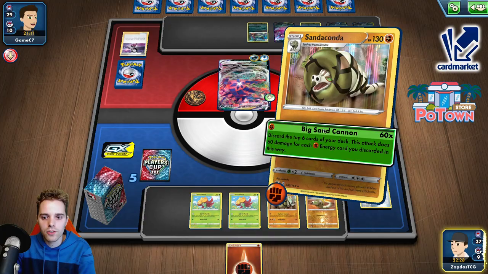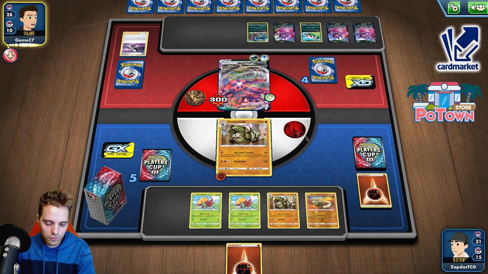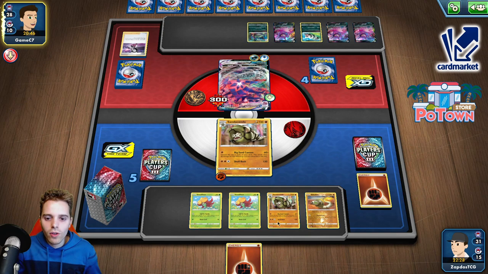Ah, one energy short. We were one energy short. 300 damage on an Eternatus. Still pretty good though. Still pretty good. This guy's gonna be able to knock him out. We still have a Silly Cobra. We didn't discard Ordinary Rod, so that's good. And we will draw 3 prize cards next turn. We're going back and forth. And it's probably not gonna Marnie us this time around, because we only have one card in hand.